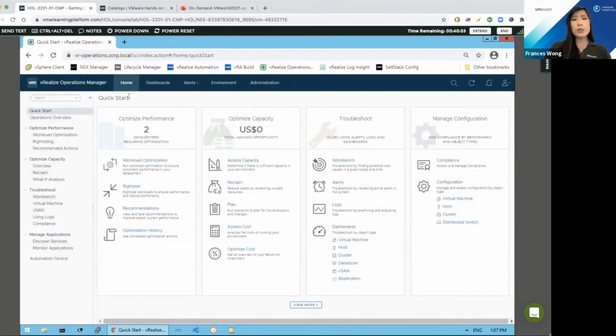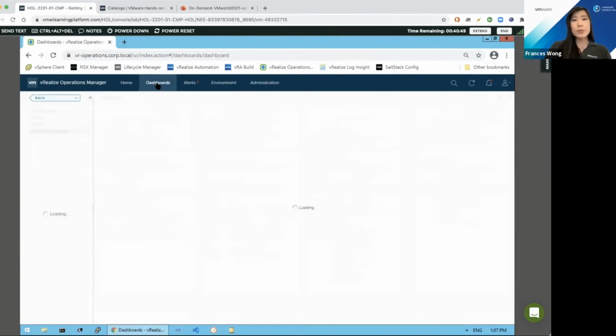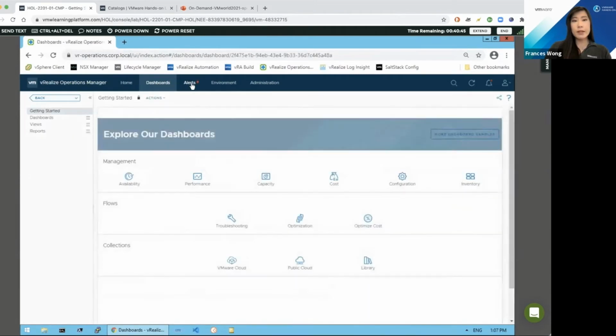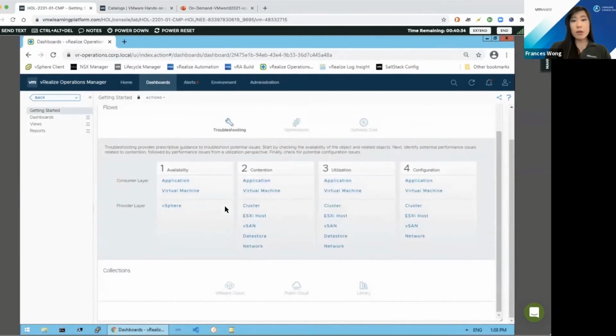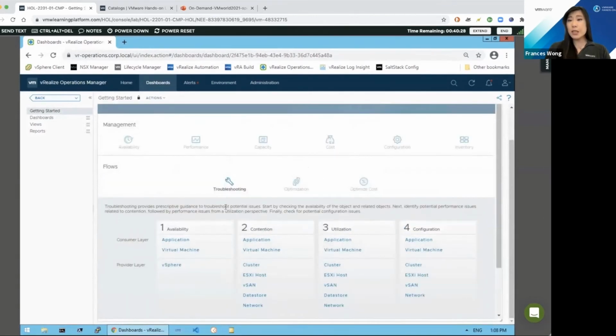So when we go through module 1, we talk about what the dashboards look like and how this is categorized and how you can find the various dashboards to view, based on what part of the virtual infrastructure you want to get some insight into.